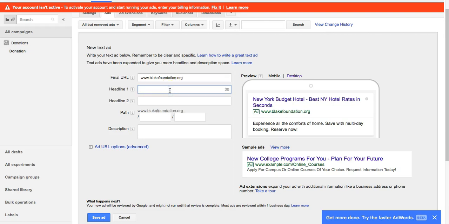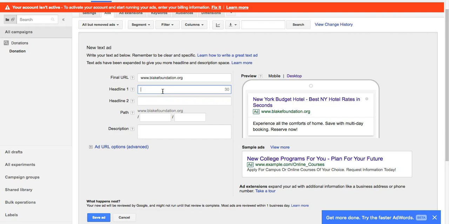And the headline, so there's a couple different areas that we can use to create this ad. So we have a headline 1, which is this right here, this part before the dash. Headline 2, a page path, so you're on your URL, where is it showing people they're going to be going, and then a description. Now, something you need to know is that you are limited in the amount of characters you're able to use when creating this ad. So you have 30 character limit for headline 1, a 30 character limit for headline 2, and then an 80 character limit for description. So you have to really convey what you're trying to say, but also be short and sweet about it.